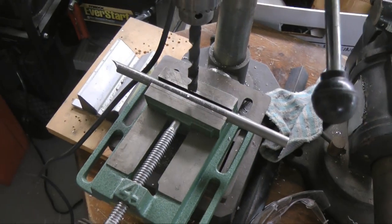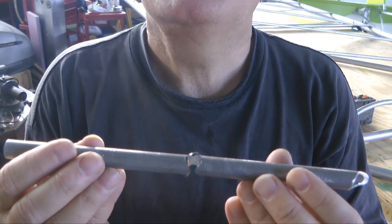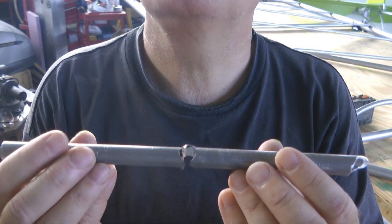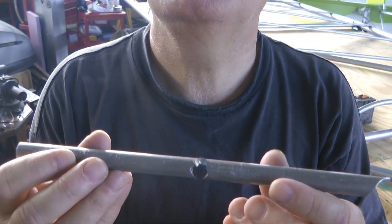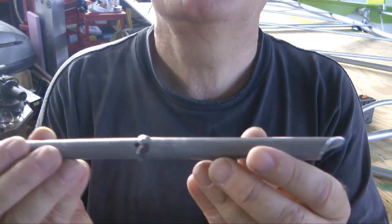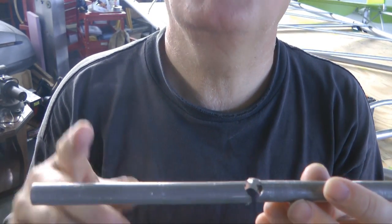This is the way it comes out of the drill press. I'm actually using slightly smaller than a half-inch — I believe it's a sixteenth of an inch smaller — and that's why it doesn't cut the whole size. So I'll go put this on the bandsaw, break it in two, and clean up the edge. I have my piece here and the other end here, and this other piece gets thrown away.